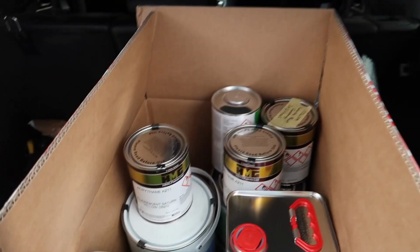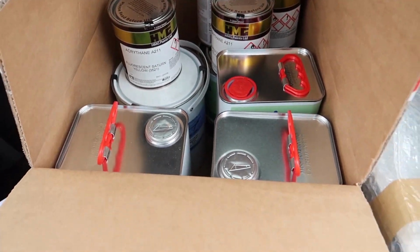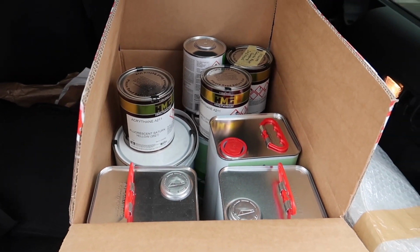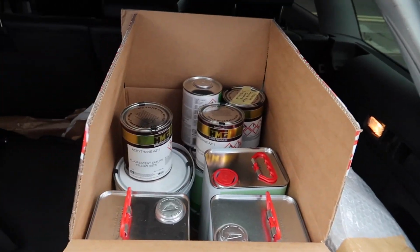This is the paint I got. These are all the materials. Pretty much everything is here. So hopefully we're gonna see the car looking different. So yeah, stay tuned.